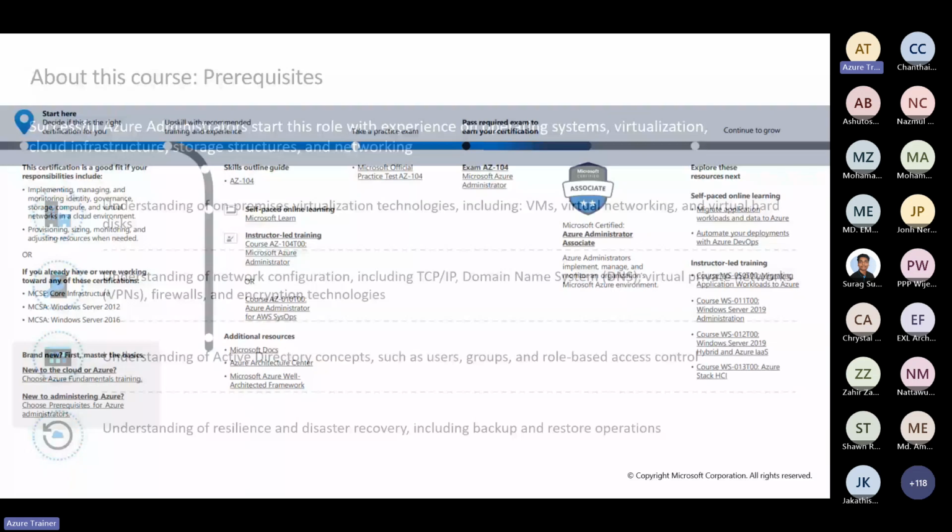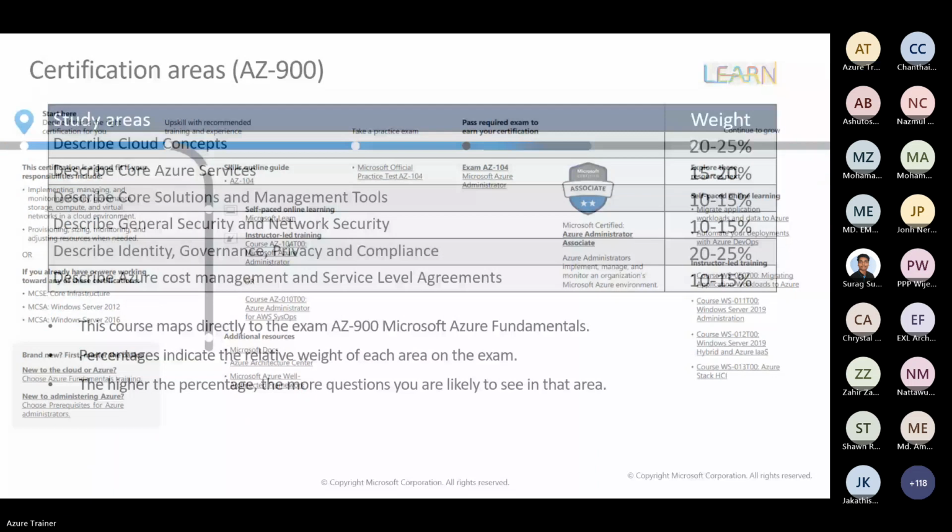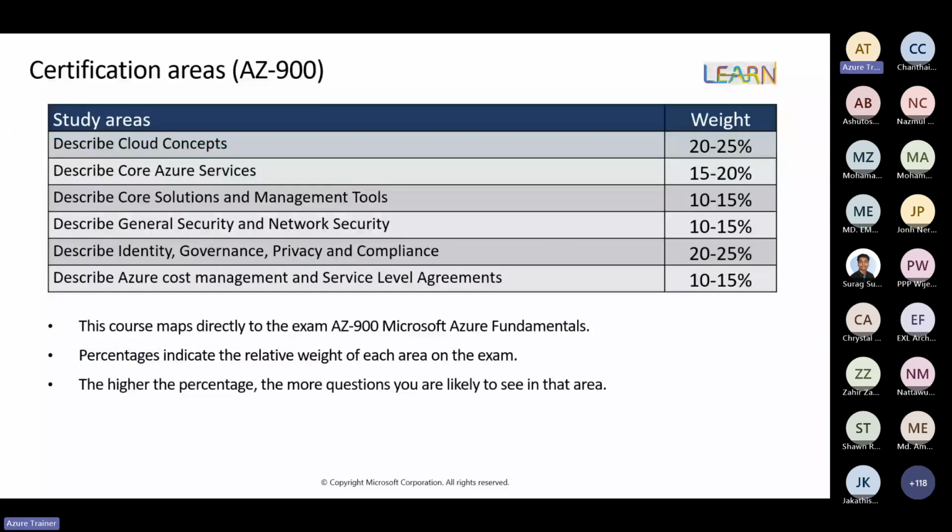Now coming to the exam side, right now on the screen, you may be able to see the categories given on the slide. Basically, how cloud computing is coming. We'll be starting with understanding cloud concepts. We'll try to understand how the core services are implemented here. What services normally come on the Microsoft side? What are the core services supported? We'll discuss identity and governance, and we'll be discussing cost management and service level agreements also. That's the way the solution is normally configured on the cloud side.